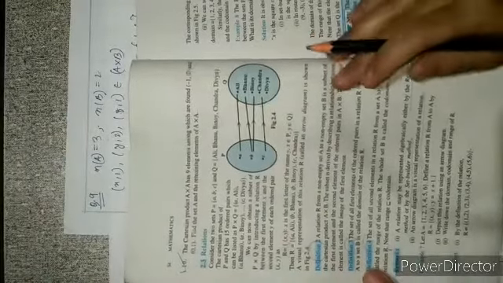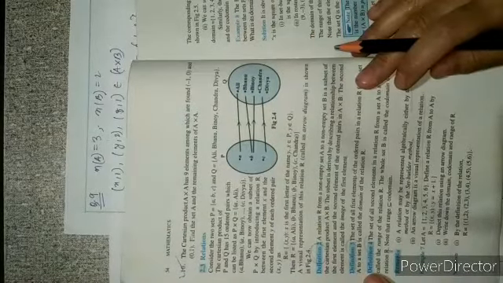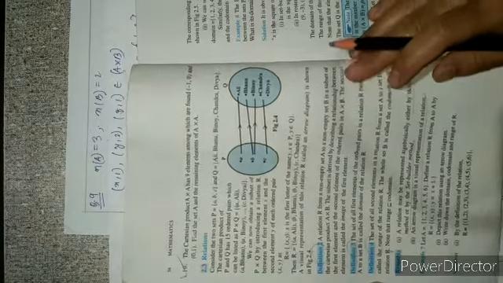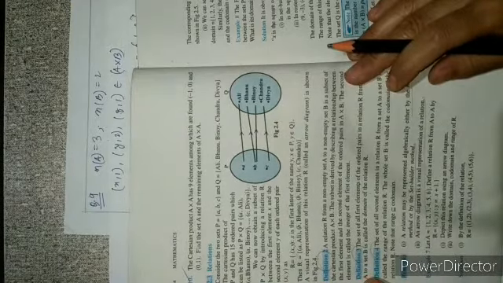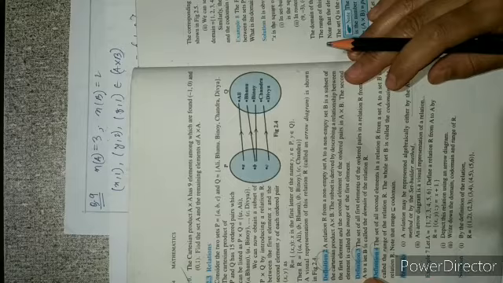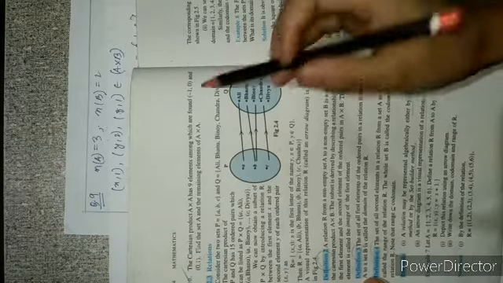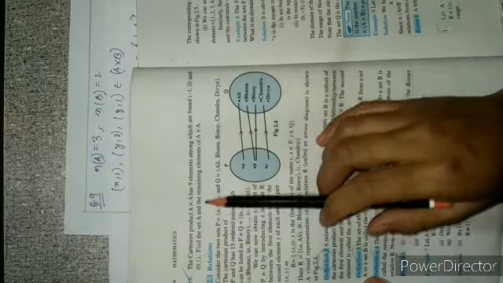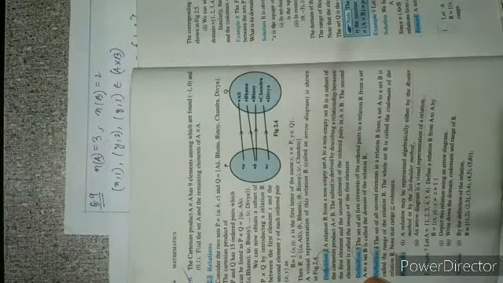Next question. Question number 10. The Cartesian product A cross A has 9 elements, among which are found (-1, 0) and (0, 1). Since A cross A has 9 elements, there are 2 other pairs, they are (-1, 0) and (0, 1). The question is to find the set A and the remaining elements of A cross A.